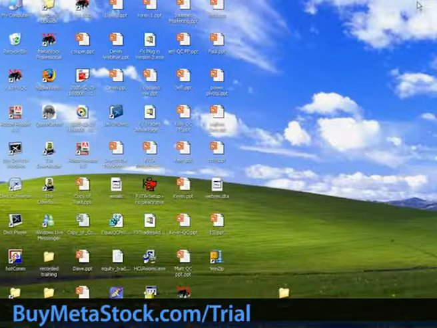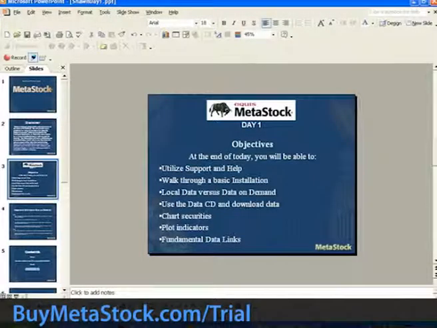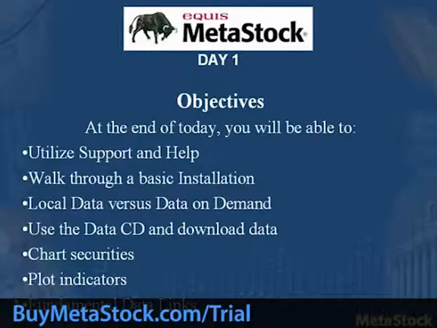Now remember, if you have any questions about this as well, your Metastock manual that can be found in the Metastock program, or actually on the hardbound manual, if you got that, is going to tell you on pages 2 to 3 how to do these same steps. So let's go ahead and return back to our slideshow, and that's the basic way of getting that installed.